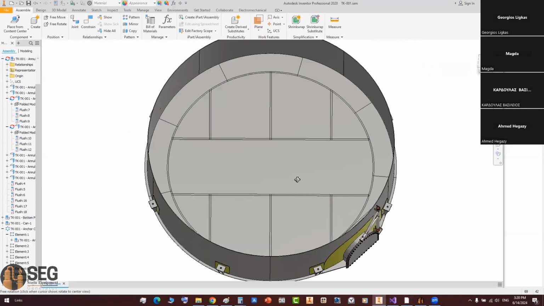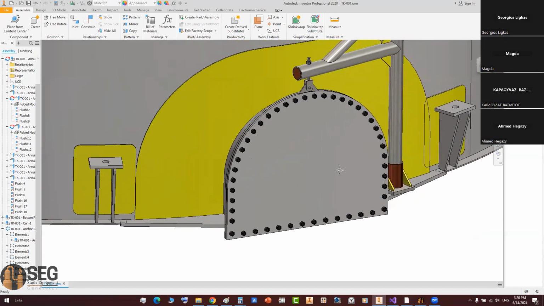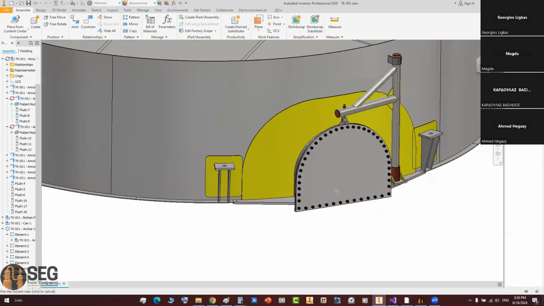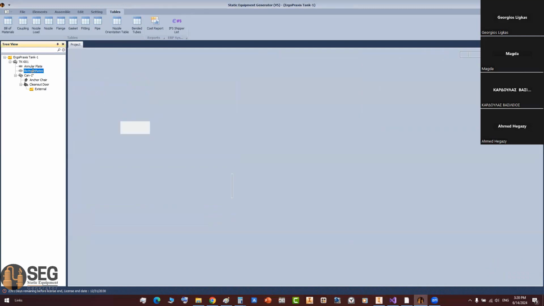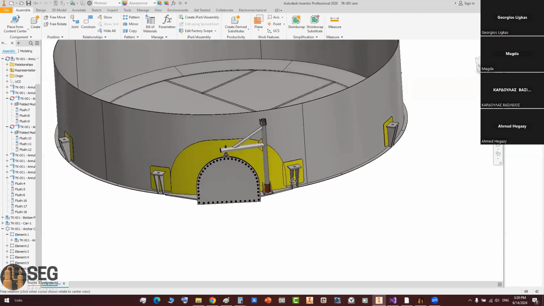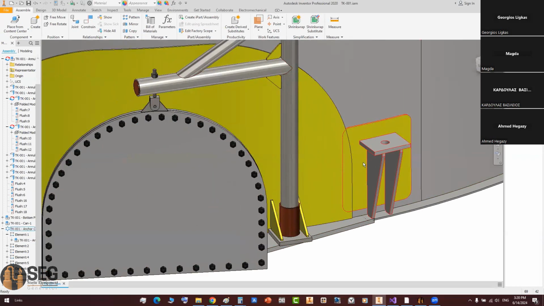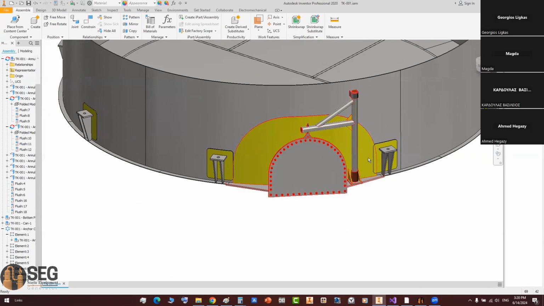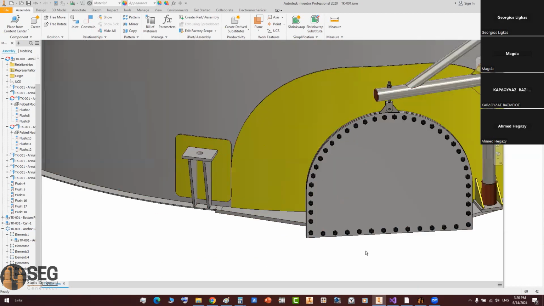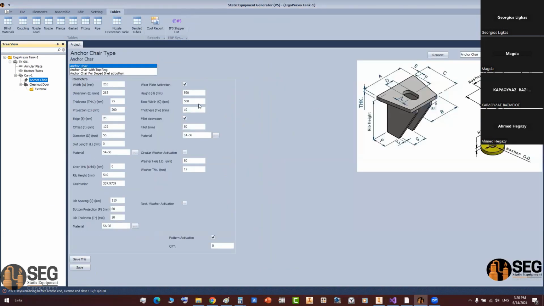Now we have this clean outdoor. As you can see here, the standard dimensions of the clean outdoor, which is 36 by 48, it will give you that size. As you can see, we have a clash here between the anchor chair weir plate and the manhole weir plate. So we could make a little modification on the anchor chair by decreasing the width of the annular plate. It's 50 millimeters, so we can make it 350, for example, and click on save.